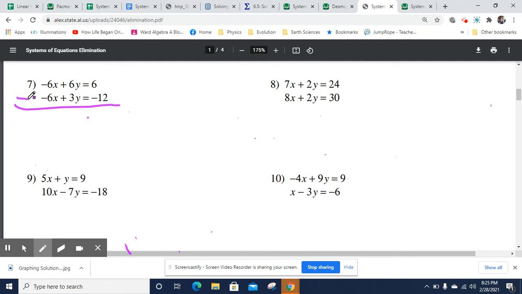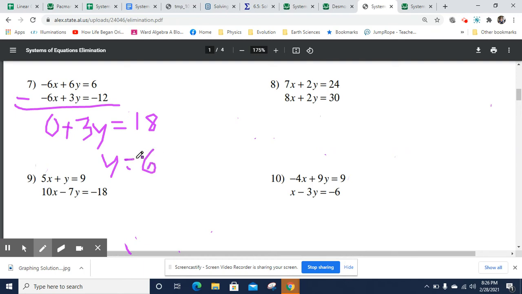So if I subtract the bottom equation from the top one or the top one from the bottom one, it doesn't matter which way I go. Actually, it'll work either way. But I'll go this way. I'll do the traditional subtract downwards. So negative 6x minus negative 6x is 0x. So that's just 0. And then 6y minus 3y is going to simply be 3y. So I took 3y's away from 6y's. And 6 minus negative 12, watch out, that's the same as adding 12. That's 18. So it should be fairly straightforward that y is going to equal 6.